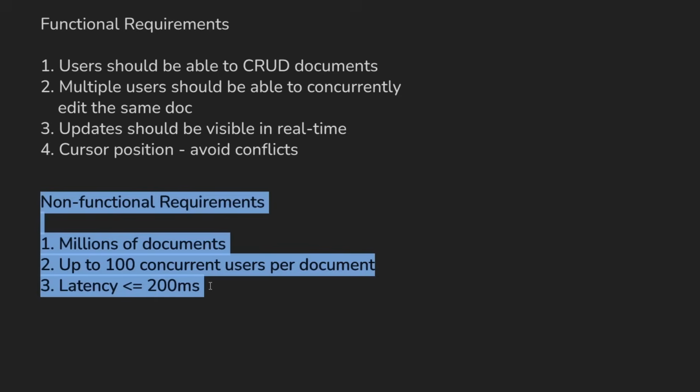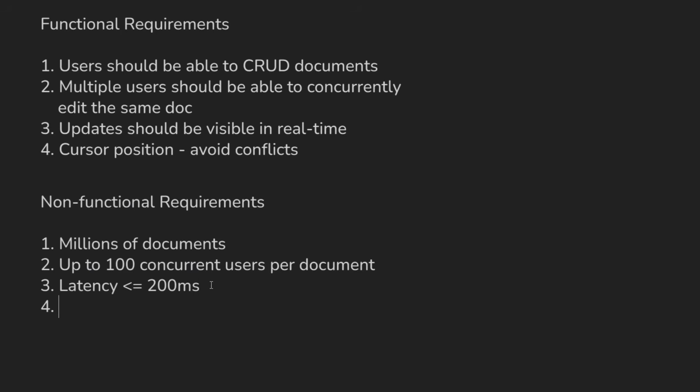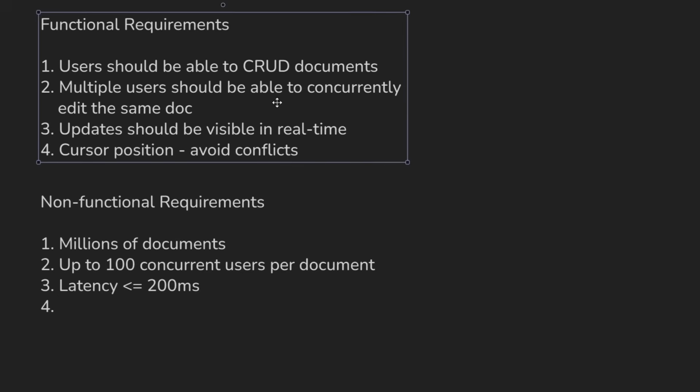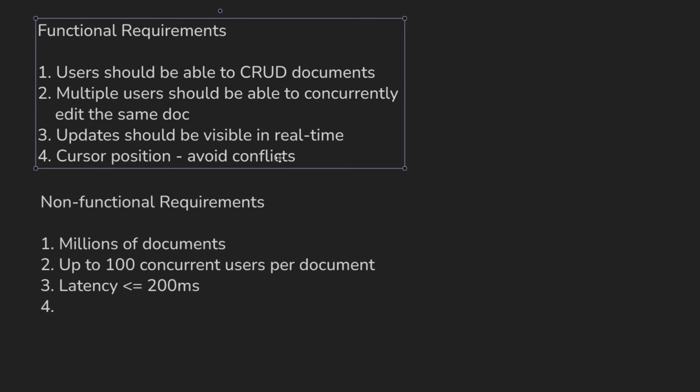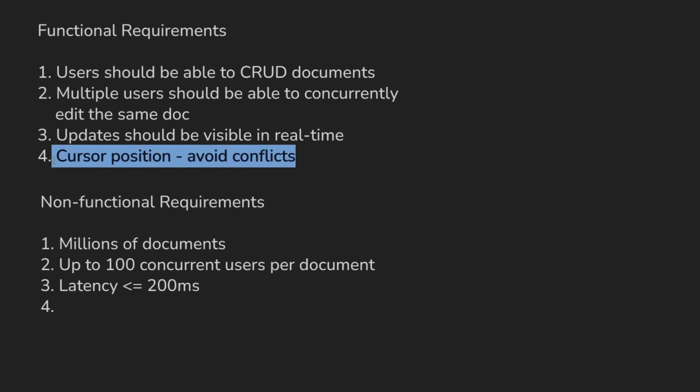Of course, we want the documents to be durable, as in they're persistently stored, but that kind of goes without saying. But in handling the concurrency stuff, sometimes there can be conflicts. And so we talked about how having the cursor position can kind of help us avoid conflicts when it comes to users actually editing the document.